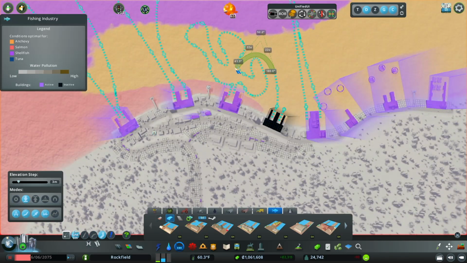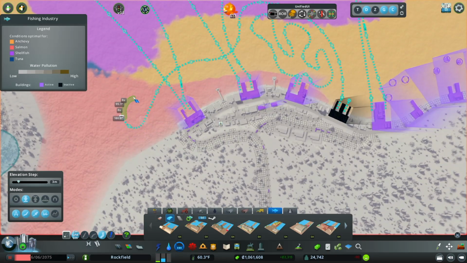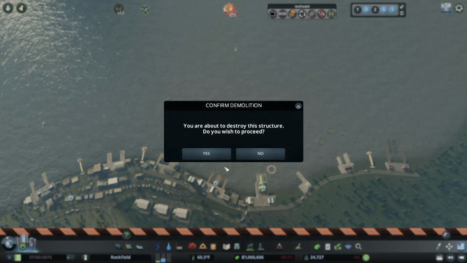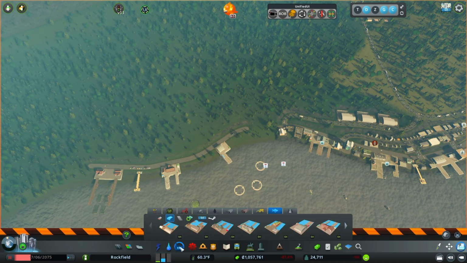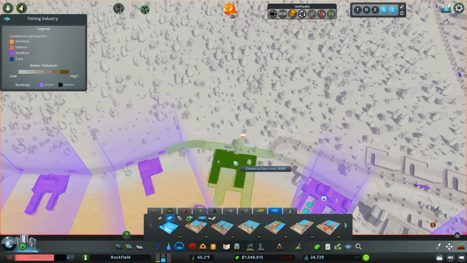So for salmon, we're just gonna cut through. Then we'll have them do something here at the mouth of the river, like this. Then for tuna, I think we're just gonna get rid of this one altogether. And then maybe what we can do is just place another generic fishing harbor there. Yeah, let's do that. All right, so I'm gonna go in and add just one of these generic fishing harbors right here.